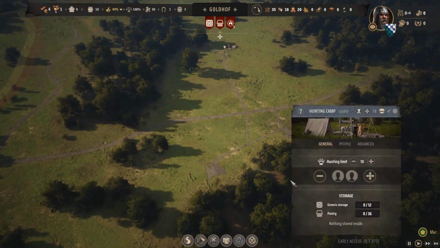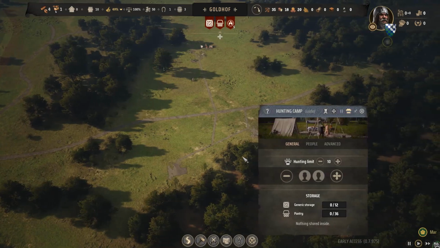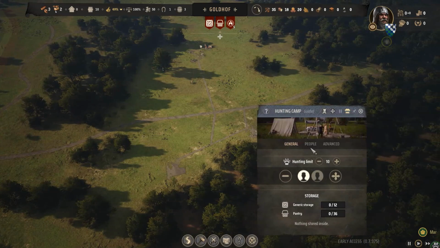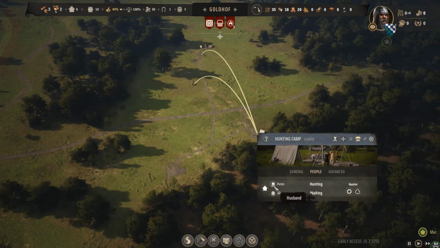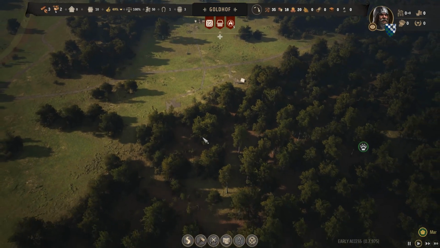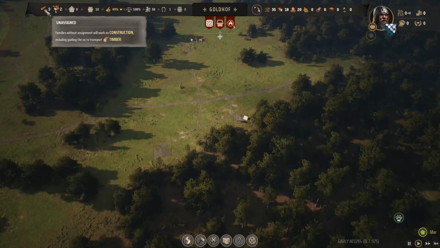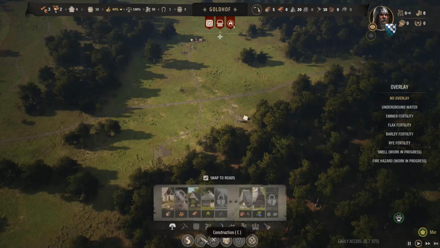Oh, the hunting camp's done, actually, already. Strange. But yeah, okay, let's assign a family to the hunting camp. So again, we're going to click on people, and it is 2 people again, husband and wife. So they're going to work at the hunting camp. They're going to start hunting some animals for us. And we're down to 3 people left. Like, well, 3 people, 3 families. And we still have a lot of things to do.